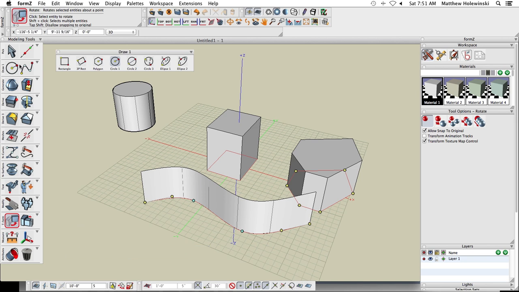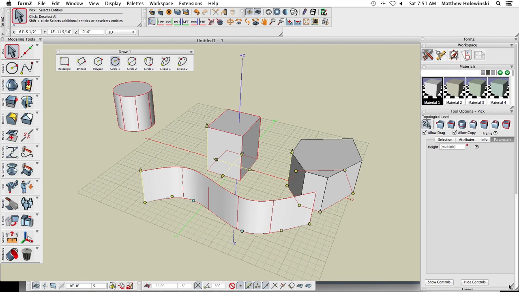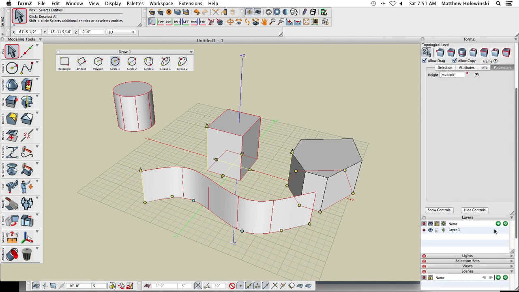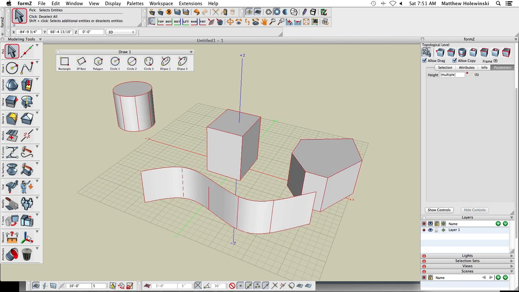Now I probably should mention this too. If you were to select multiple objects, you can even select all the objects if you want. And in the tool options over here, you can see that down at the bottom, there's some options and some buttons that you can globally either hide controls or show controls for all of the selected objects. So it's a quick way to turn them on or off for multiple objects at the same time.